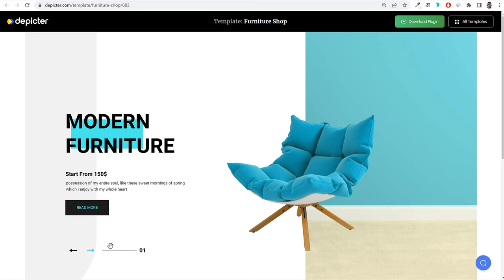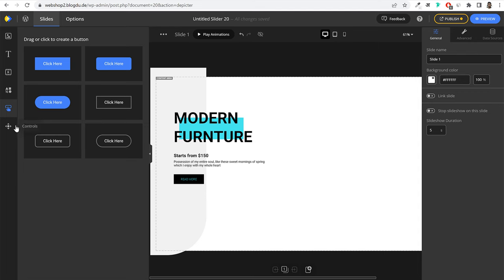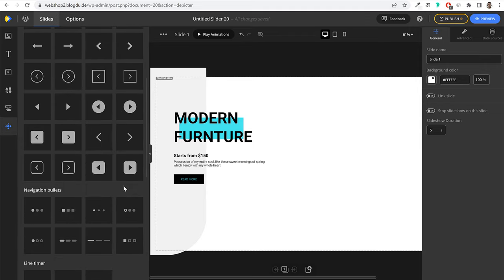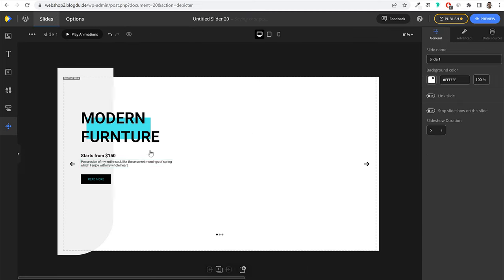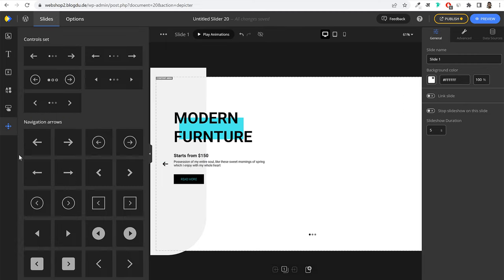Then after that, we have the arrows. Okay, so if you want to add these arrows, you can select whatever type of arrow you want. Okay, as you can see, we have all these options. If you want arrow at left and right, you can just select any one of these arrows. If I click on first option, as you can see, this has added one arrow at left and one at right. So if you want to add this option, you can add it like this. And if you want, you can just press Ctrl Z to get rid of this.